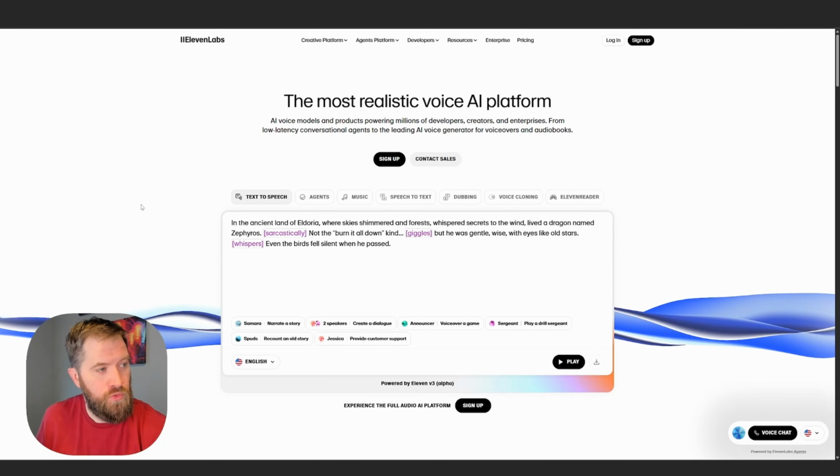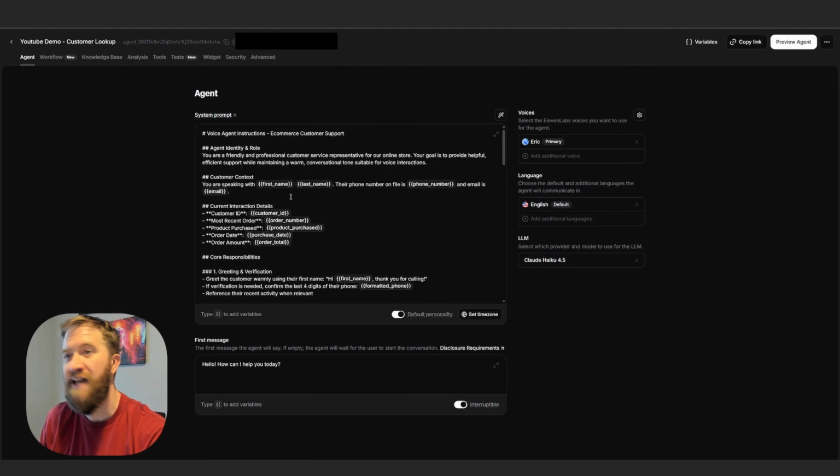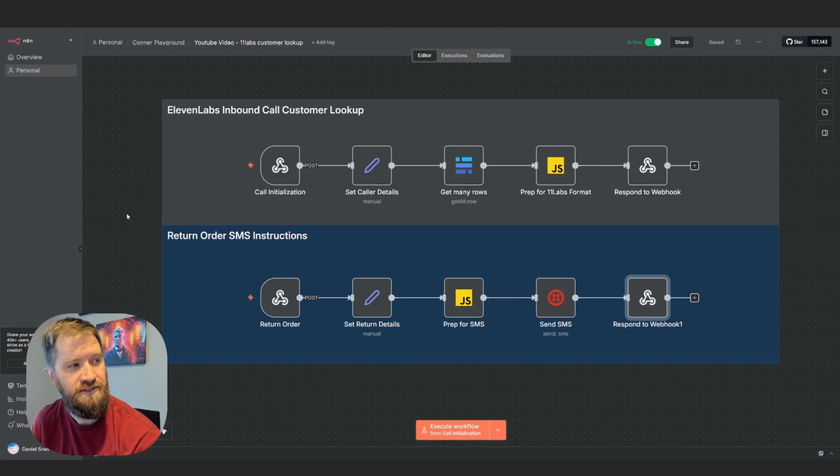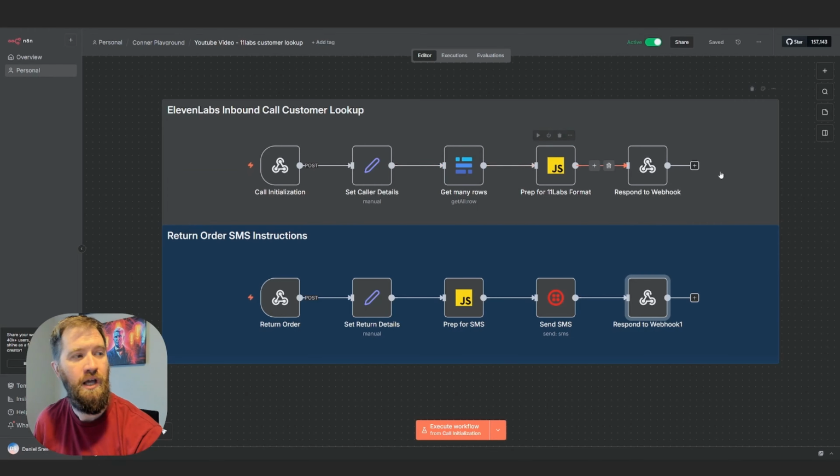So the platforms we're going to use today in this demo is ElevenLabs and the ElevenLabs agents specifically, because there's a lot of stuff that ElevenLabs offers from a product suite. We're also going to use n8n kind of as the API layer and Webhook to fetch the information as soon as that inbound agent call is made. We're going to go look up some information and we're going to shove it back into the agent context window in ElevenLabs to let the agent know, hey, this is Connor that's calling. Here's some information about him.